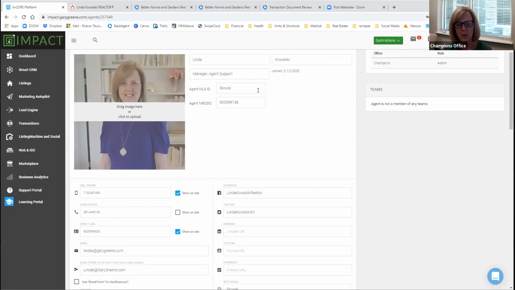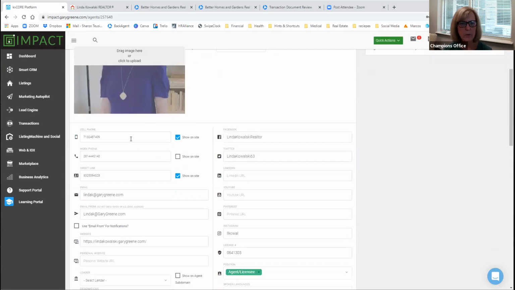When we first launched this, people started going in here and putting in their HAR license number. But that messed things up. What this does right here, this is how you are linked to HAR Intermatrix. This is how the website knows to pull in your listings. I had a couple of agents whose listings weren't showing up, and it took me forever to figure out what they had done. They changed their MLS ID and put in their license number. This is your NRDS number that's located on your HAR membership card, and you can also get to it through your HAR site.